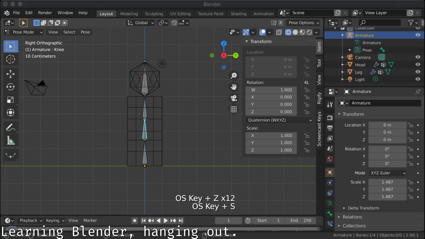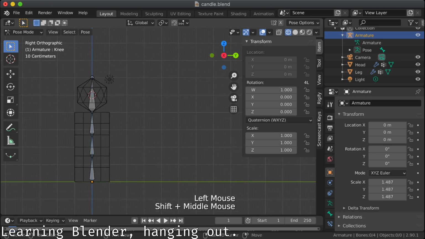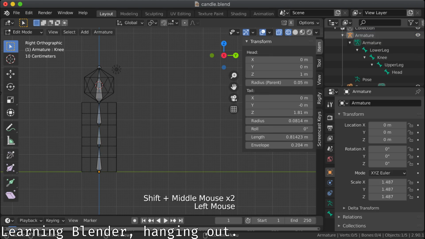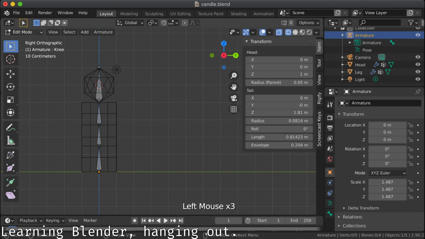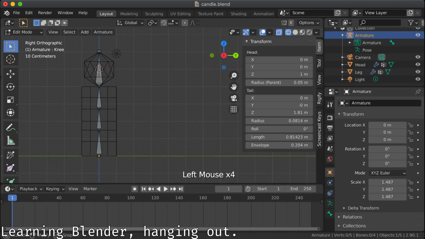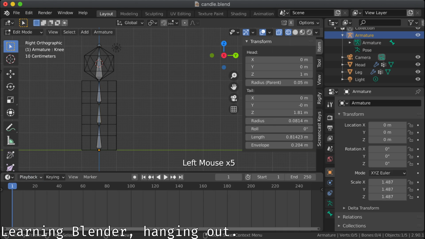Come in there. What shall we call this? This is a candle. I'm going to call it candle. It looks like a candle-esque thing to me. All right. So then, if we came up here, and we started the action editor, where is that?